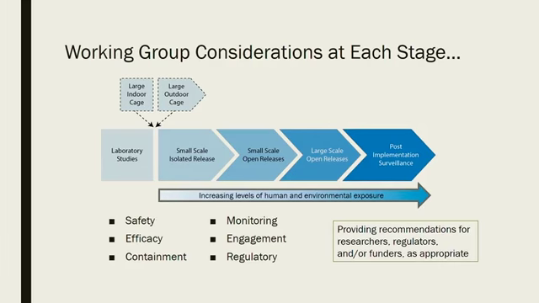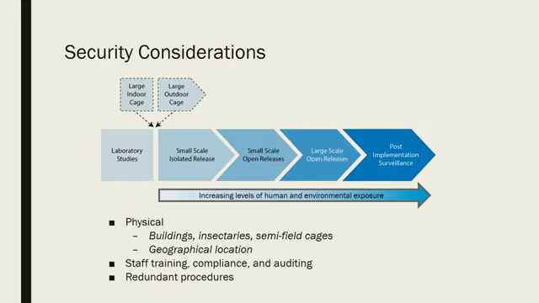So these are the highlights then. And so we're looking at the safety, efficacy, containment, monitoring, engagement, and regulatory aspects of this. So it's not entirely about thinking about the effect of the mosquito on malaria transmission. So this is providing evidence for a whole bunch of people, from researchers to regulators and funders as well, because this is a large-scale community that we need to think about.